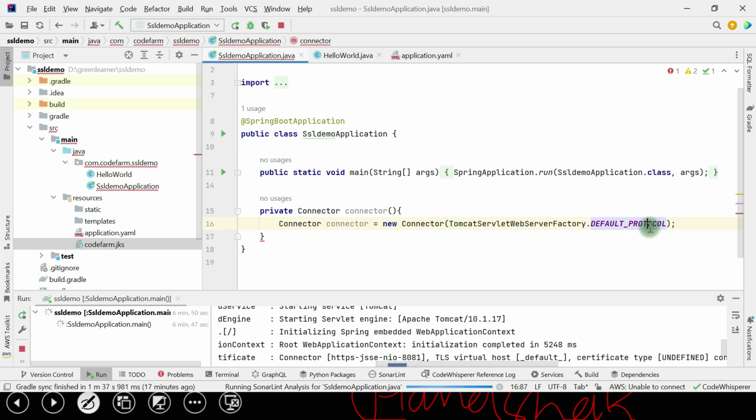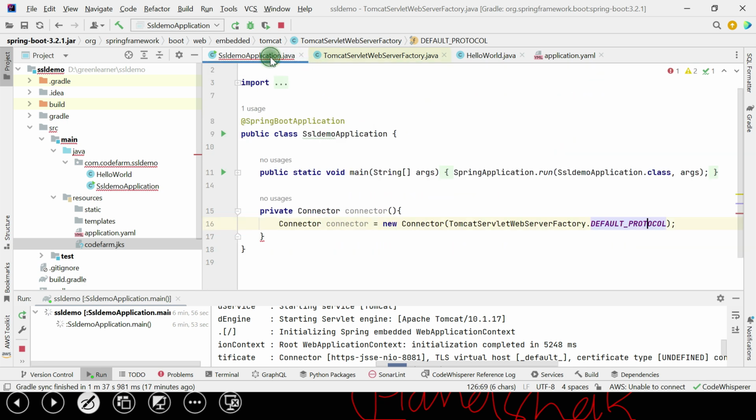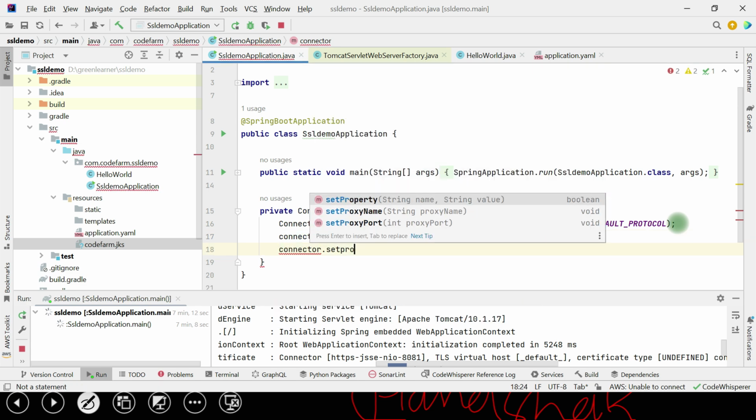So if you see what information is here, the default protocol is this HTTP NIO protocol. Okay, so what next? Connector dot set port. So what port do I want to see this on? 8080. I want to see this on 8080.